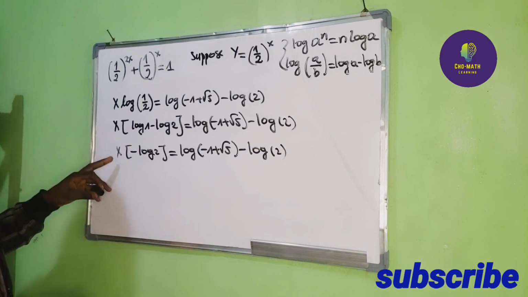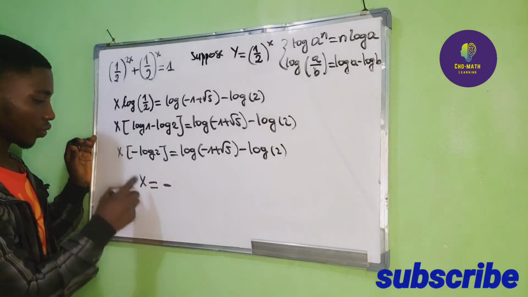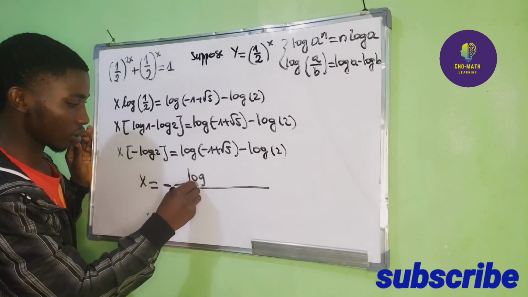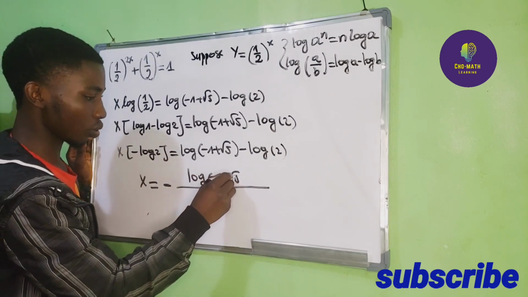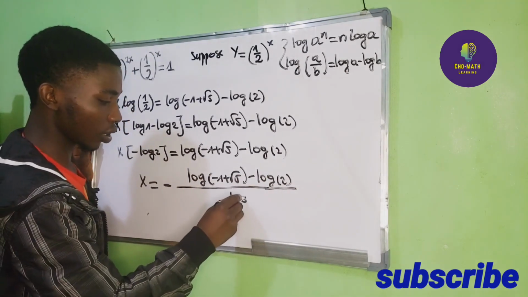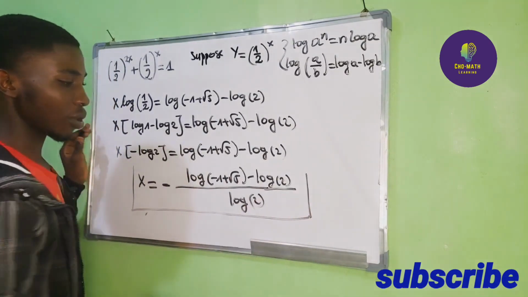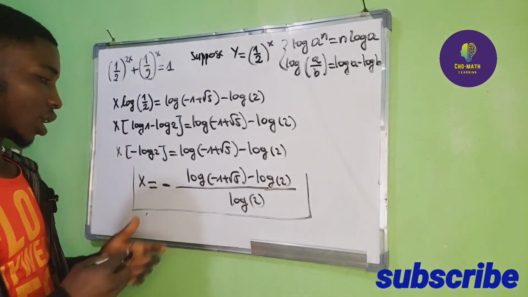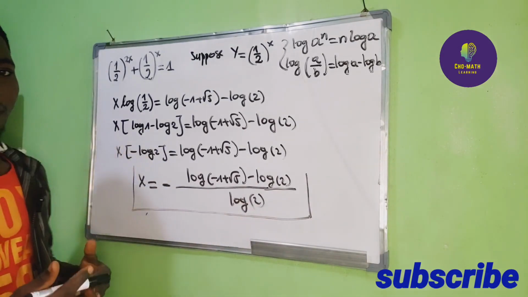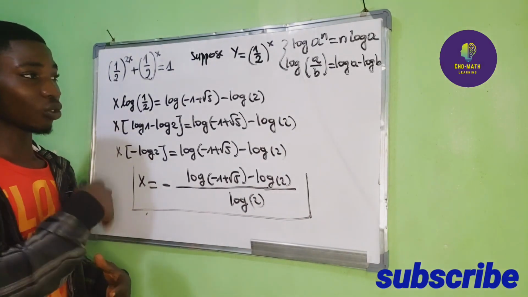Remember here that we are looking for the value of x, so we have to send this the other way. So finally, x will be equal to negative, this negative here, you copy this, log of negative 1 plus the square root of 5 minus the log of 2, all this divided by the log of 2. So this is the final value of x, and to see if the answer is correct or not, you can just take this and replace it inside the equation we were solving, and check if it's going to verify.